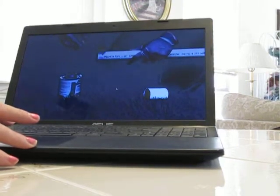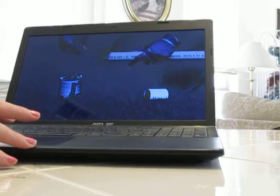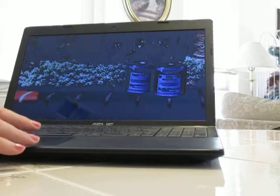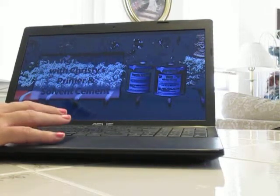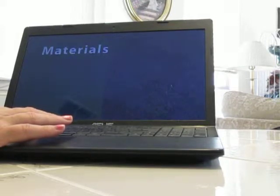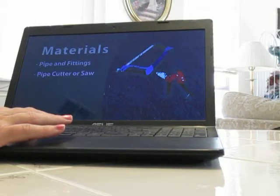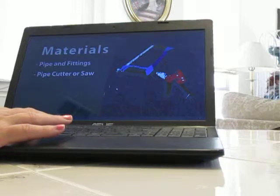Solvent cemented joints for PVC pipe and fittings are easy to make if you follow the right steps. This video demonstrates how to make strong joints using a two-step process. You can figure out how to do anything on YouTube. And Google. To start off, you'll need to gather the following materials. The pipe and fittings you'll be joining. A pipe cutter or saw, depending on the size of the material. You'll also need a fine grade of sandpaper.